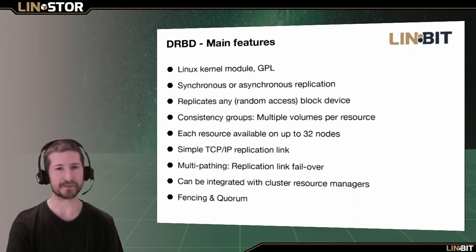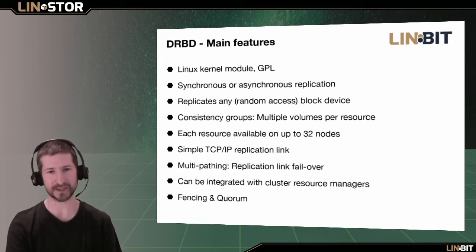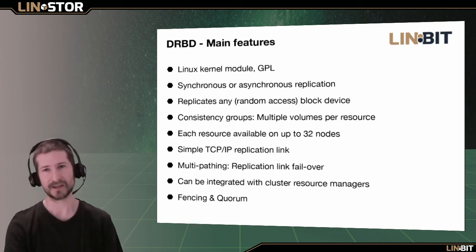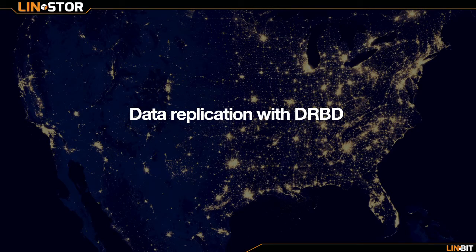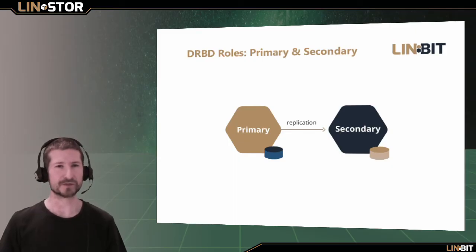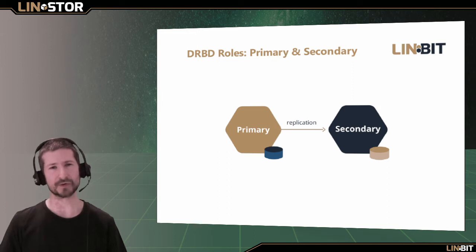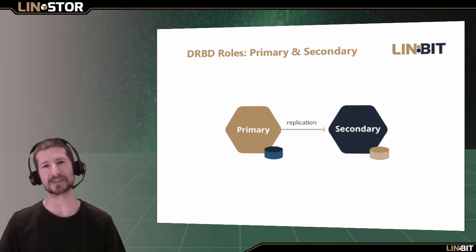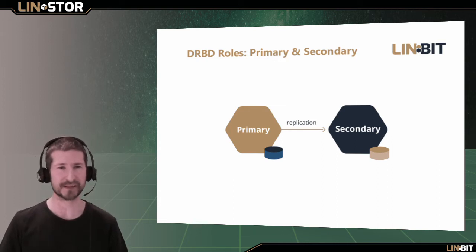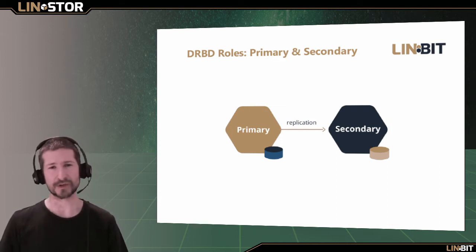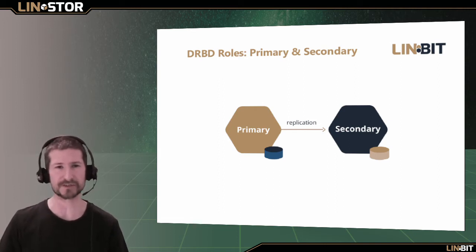Multipathing is also provided by DRBD, but only for failover capability. It does not provide load balancing, or at least not without additional add-ons. DRBD normally uses one primary and one or multiple secondaries. Those are different roles in DRBD. There is a dual primary mode, but it requires a much more complex setup and has certain limitations. That is mostly used for live migration of VMs. It does not make much sense for anything else in combination with LINSTOR.